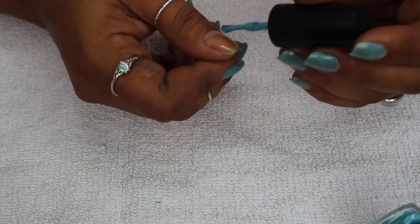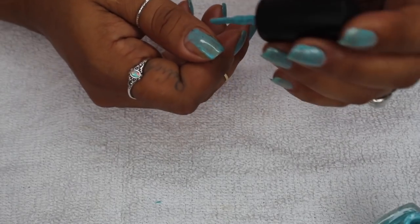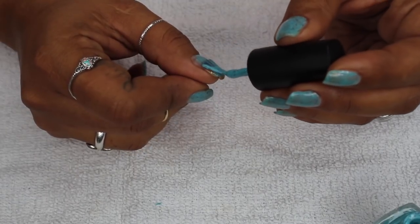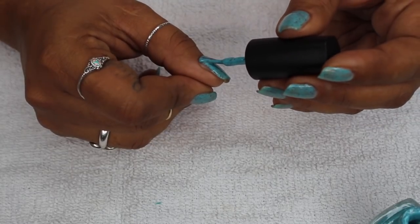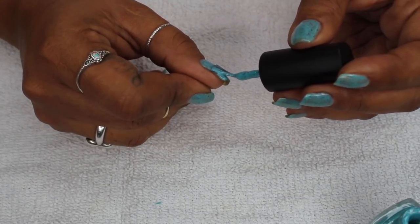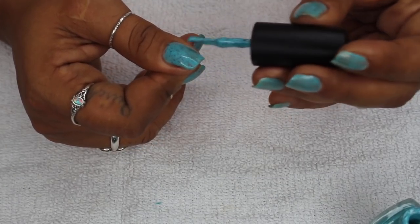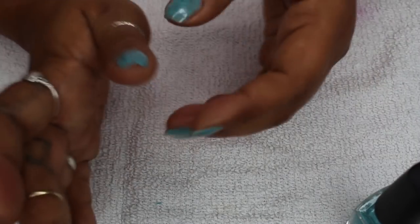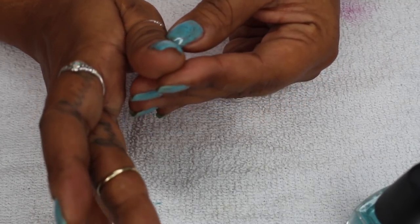Next question: how did you get addicted to nail polish? This was ages ago. My addiction started in my early 20s. I was never that girly girl — I never really painted my nails, and if I did it was a very translucent nude or a Lincoln Park After Dark type or black polish. My older sister has always been the girly girl in the family with the dresses and the skirts. She was pregnant so she couldn't do her own pedicure, and I did her pedicure for her.